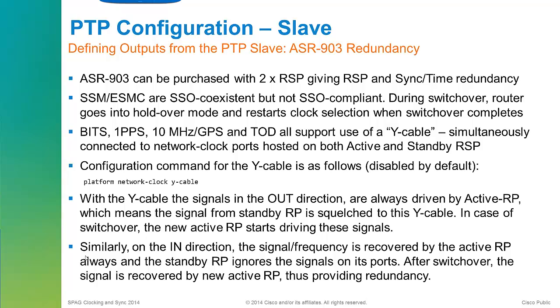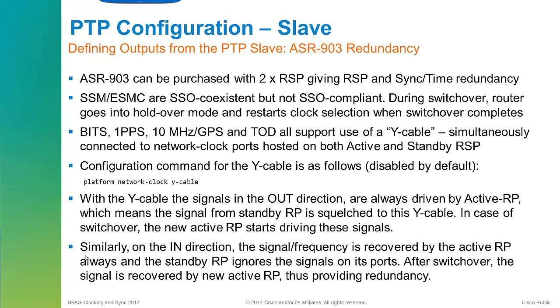And then what happens is if it switches over, the standby becomes active, and then the active, we'll say it crashed, comes up as a standby. It will not produce the output. The output will get switched on the active processor, which took over. In the in direction, the signal is recovered by the active processor, and the other one just ignores the signals. They are visible, especially the bits is visible to the other one, but they don't act on it.